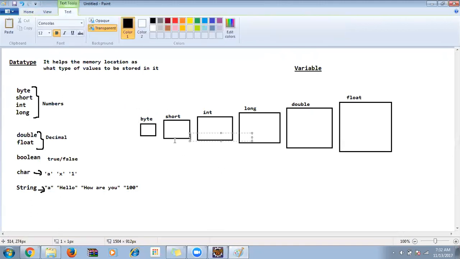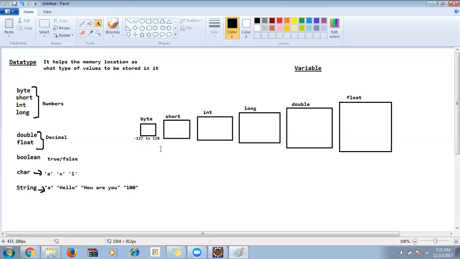If you see byte, what numbers I'm going to give are not the real numbers; I'm trying to help you understand the topic. Byte can store values from -127 to 128.